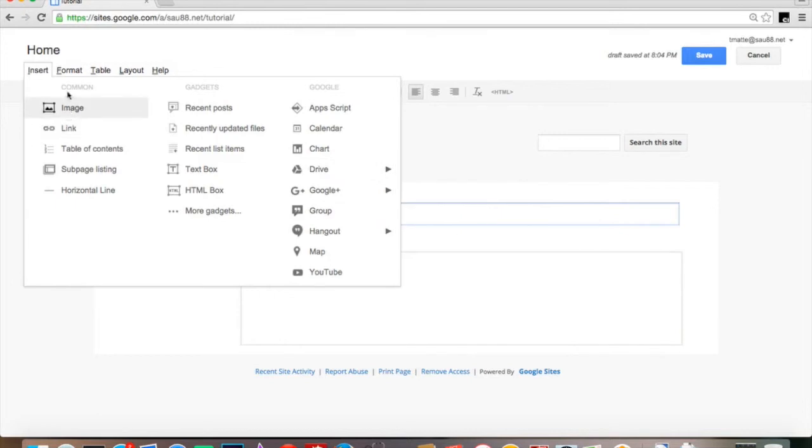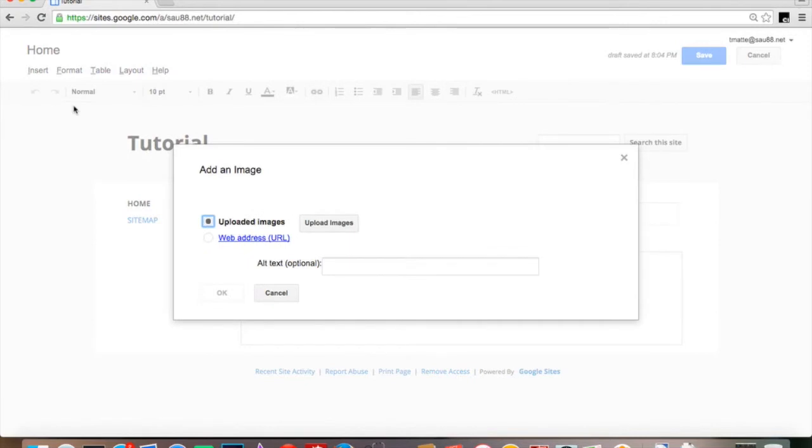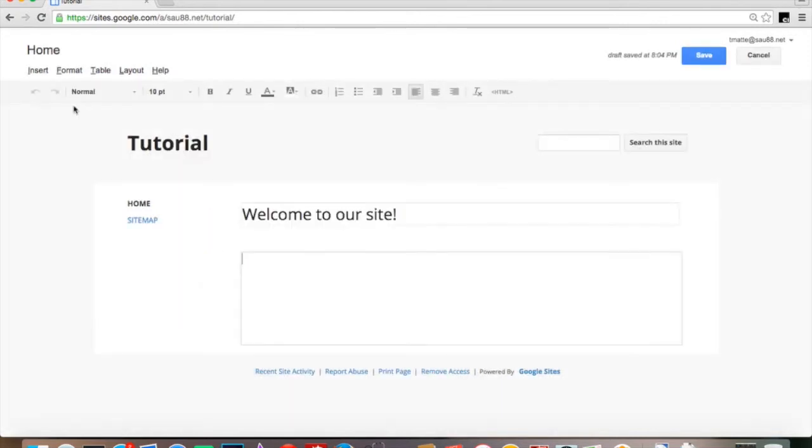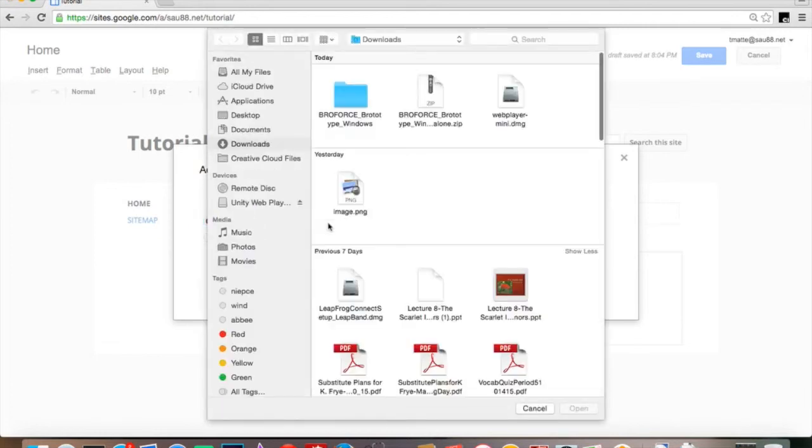But like I promised, let's do a basic thing and just add an image. Every good website needs good images. Now there's a couple different ways we can add an image. We can do it through a URL address, right? Or we can upload it from our images. So I'm going to choose that. I like choosing things right from my desktop because I know it'll always be there.